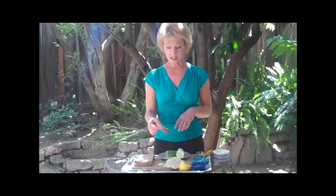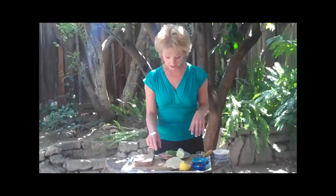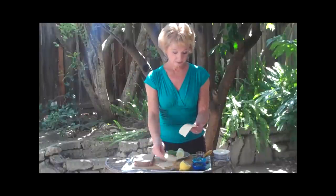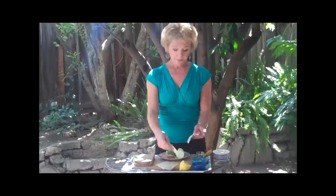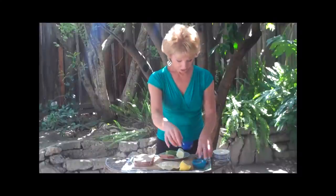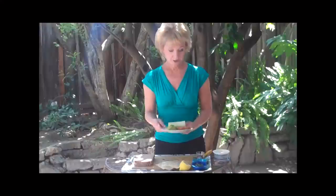What I have here is Canadian bacon because it has the word bacon in it, but it's 98% fat-free — we like the word bacon, so we're going to use that. It's also round. We're going to put three kinds of cheese: a slice of Swiss, a slice of provolone, a slice of muenster. We'll use mustard, cilantro, avocado, and this mixture of rice wine vinegar, olive oil, and a little lemon juice, which we're going to brush on something — this three-seed whole wheat bread, because we want to be healthy.